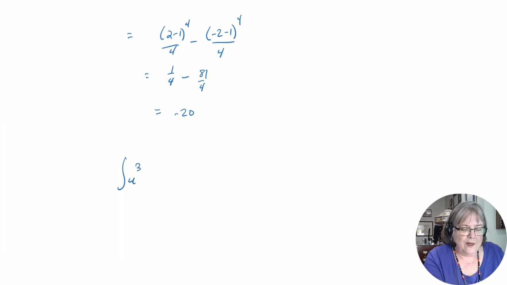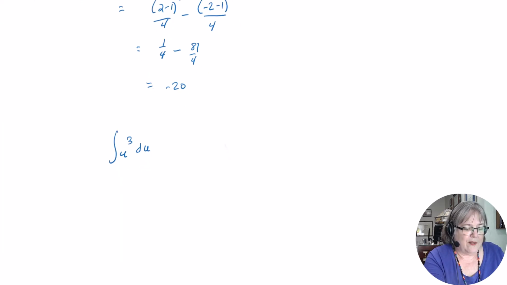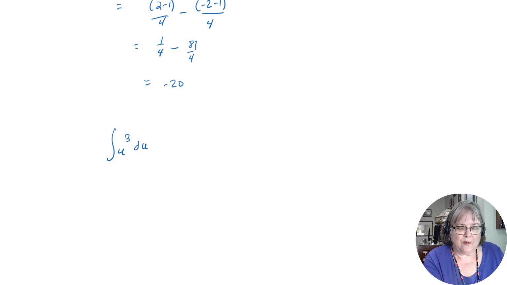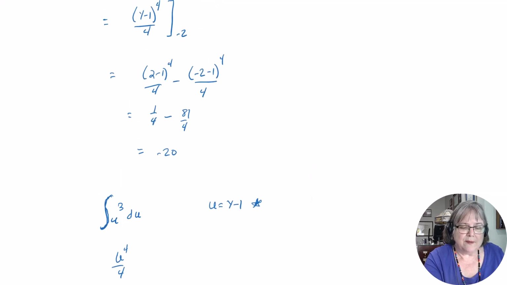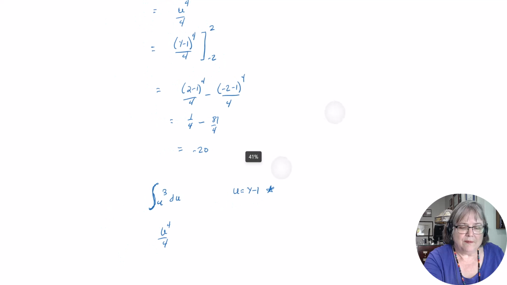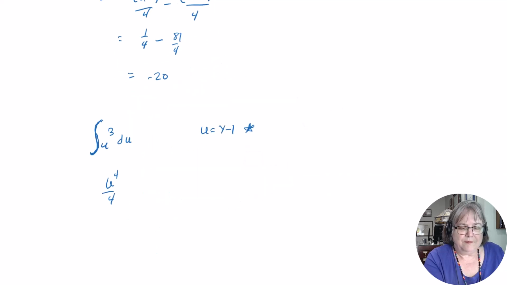Now, there is another way to do these. This is the variation of the u substitution. So remember we had said u is equal to y minus 1? All right. So hold on to this thought right here. And then let's go back to where we just were saying, all right, what happens if we had u cubed du? We would add 1 to the power and divide by the new power, right? That's this part right up there. See? All right. Now you cannot substitute a y value into u, but you could substitute a u value, right?